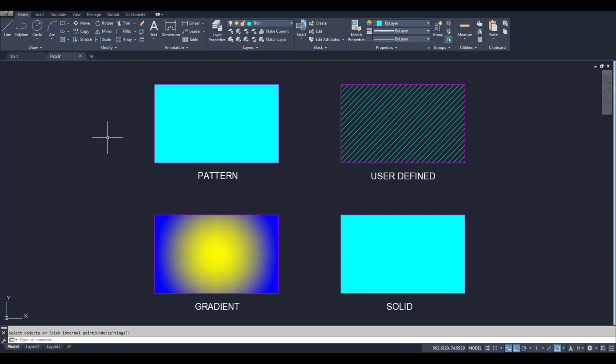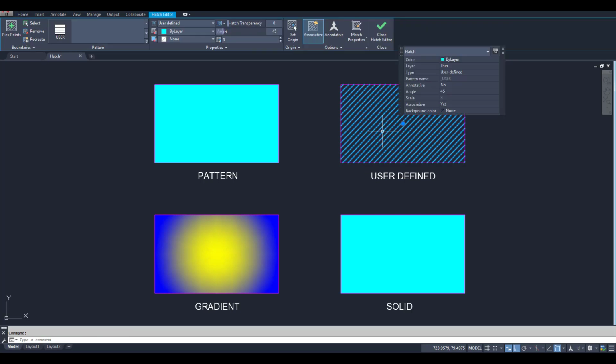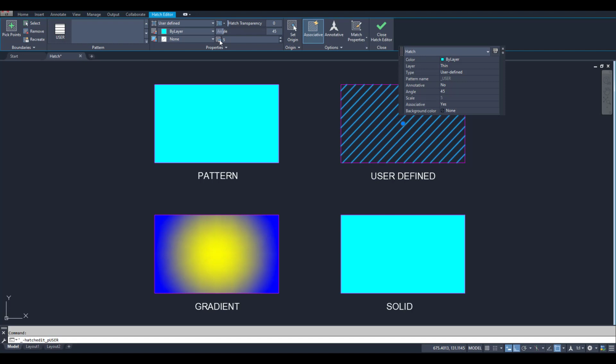So let's say that we want to edit one of those hatch patterns. The easiest way to do it will be to go over the pattern and double click with the left hand mouse button, and this brings up the ribbon that we use for creating the hatch patterns. And all you do now is just go in and decide what you want to do to edit the hatch pattern. So if we change the spacing between the lines, type in 5 and the spacings go further out.